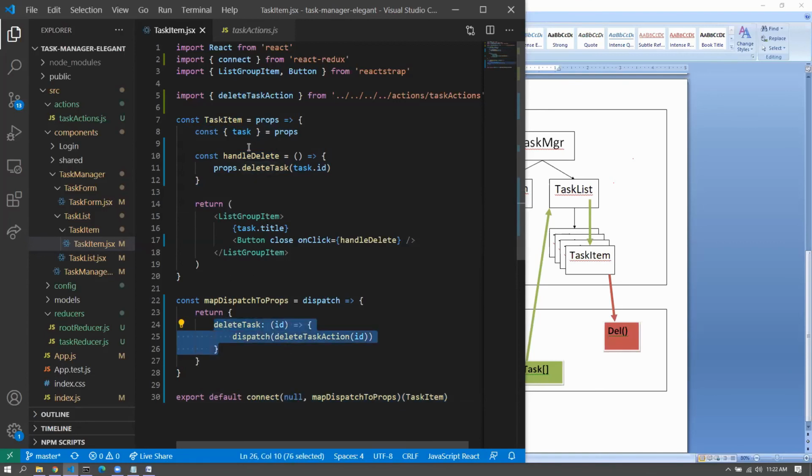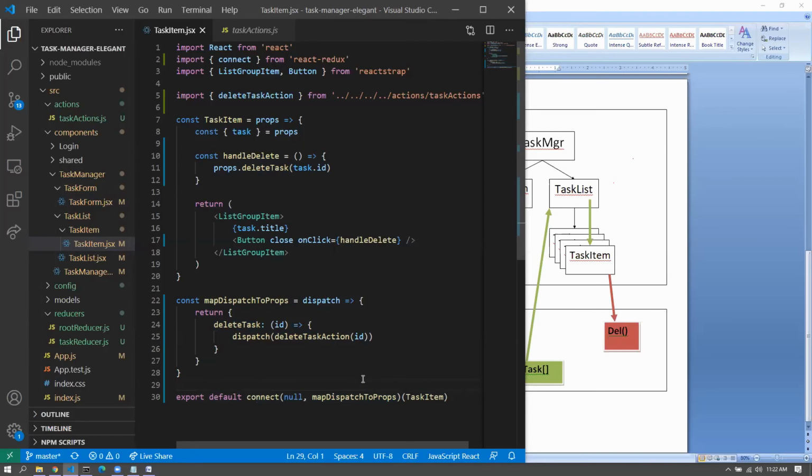So it is not directly calling this particular method, but it is as a result of this connect function that the task item has this delete task, and it's sort of a copy, or you can also say a reference to this particular function altogether. So it's a functional reference that we are calling. So this is not directly calling it, but it is through the connect method that it is happening. Okay, got it. All right, very good.